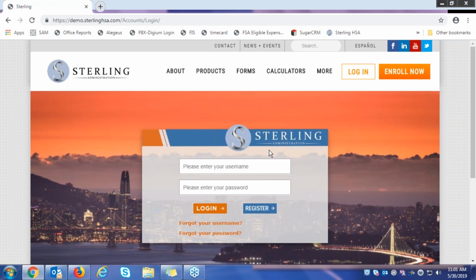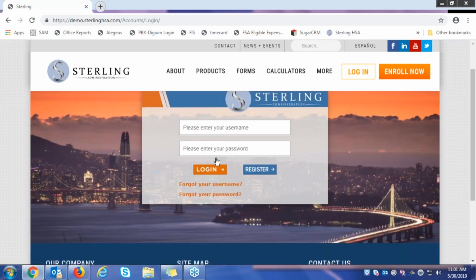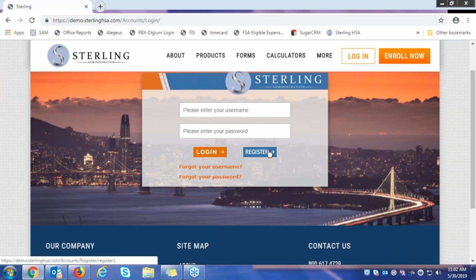From the login screen, there will be either the option for you to enter your username and password or a register button where you can register for your online access so that you can start using your online access. Please note that when you do register for the online access, you are automatically enrolled in e-statements because you can go in and run them at any time for whatever date range you wish. So we no longer will mail you your quarterly statement. To register, you would click the blue button.